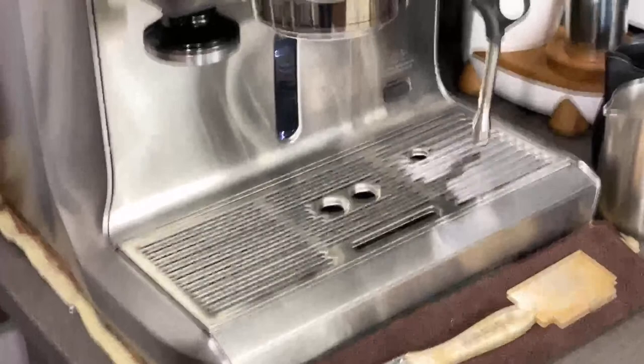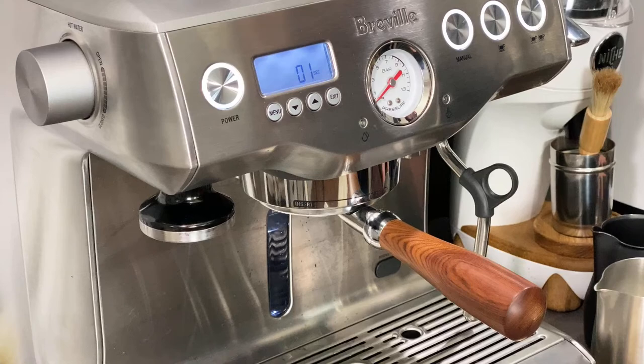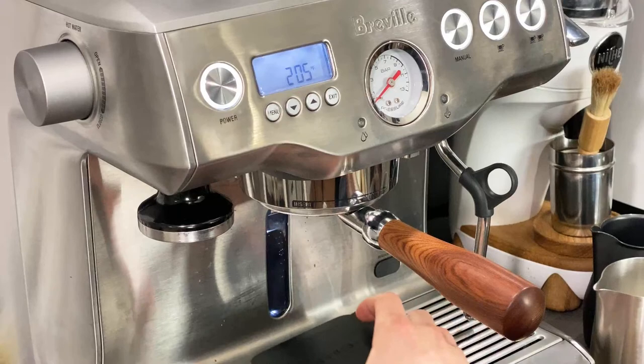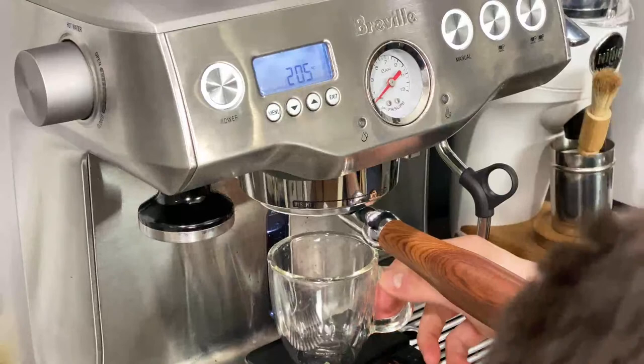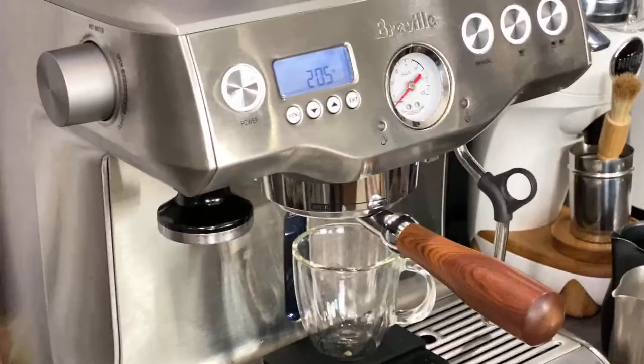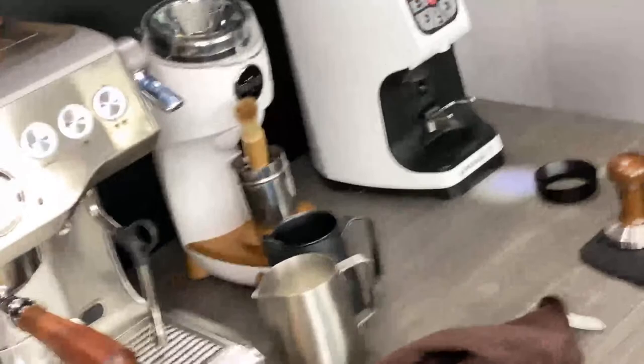So again, the last shot was really good. Let's hope that we can just mimic that here. So we're going to go ahead and flush our machine. And let's go ahead and use a shot glass for this one. And I will move you guys back down to the ground here so you guys can see the extraction. I think that's the best part about a bottomless portafilter. So we are going to stay consistent with that.